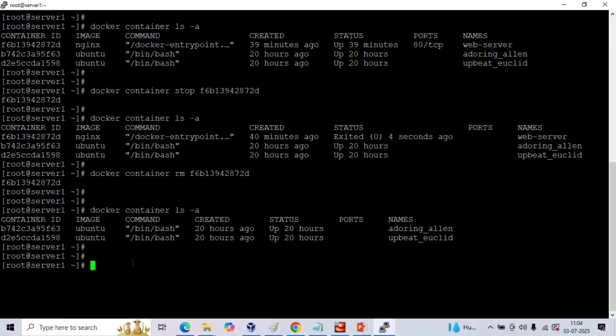If you want to delete a running container without performing the stop operation, in that case we have to use the parameter -f with the command docker container rm -f. Let's see a quick example. I'm going to delete the Ubuntu container.